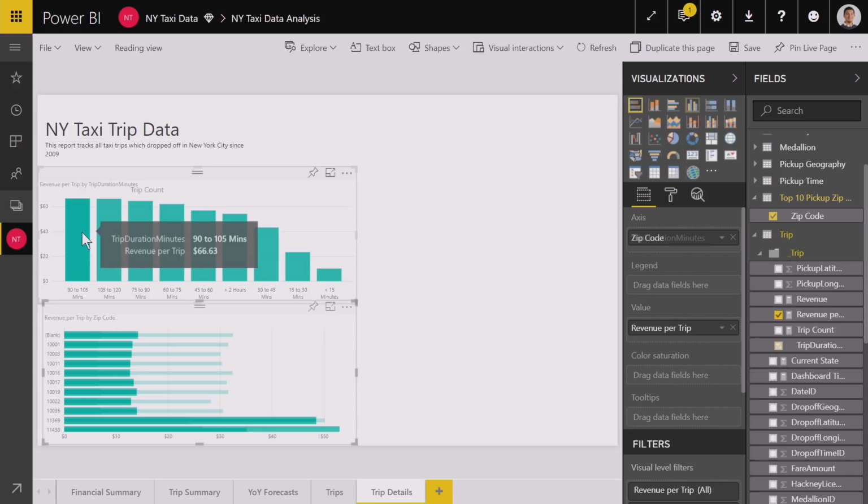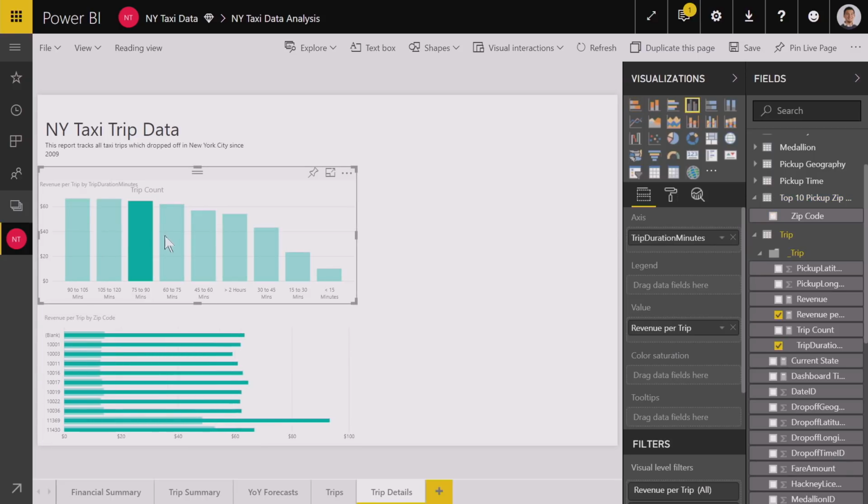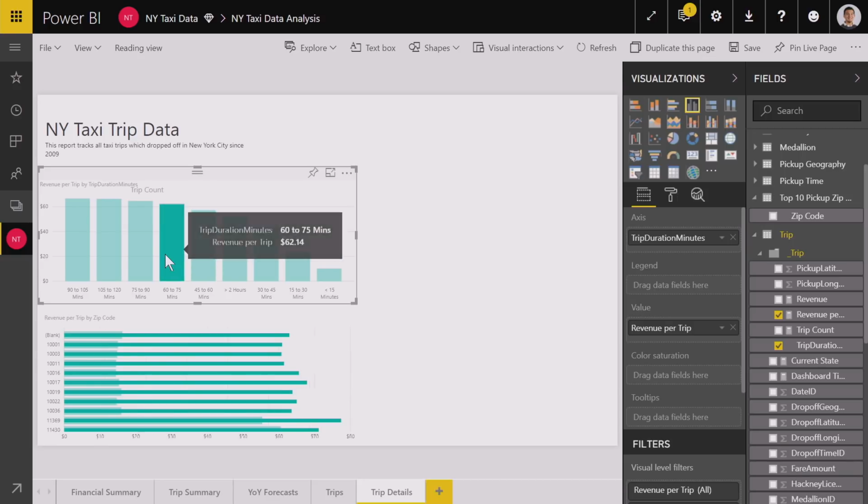And with Power BI, you can cross-highlight, clicking between the different visuals to find out the relationships in the data. It's an extremely snappy experience. It really feels like I'm working with 500 or 5,000 rows of data, not 500 million.